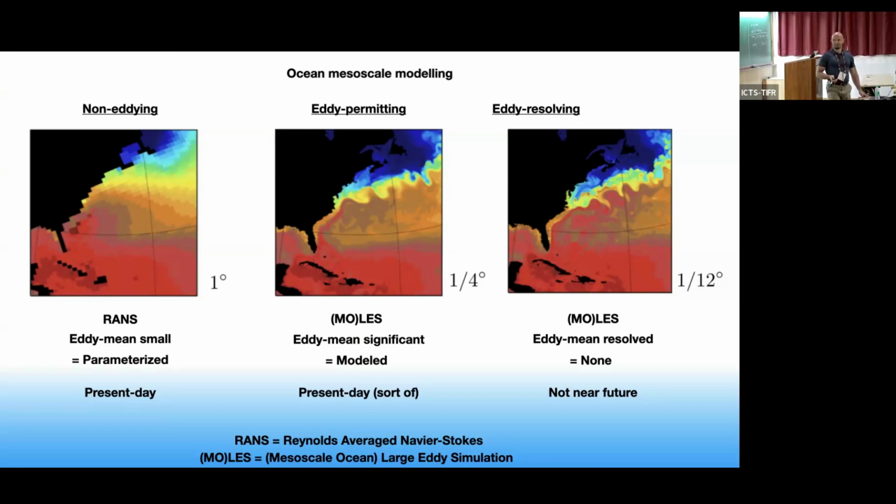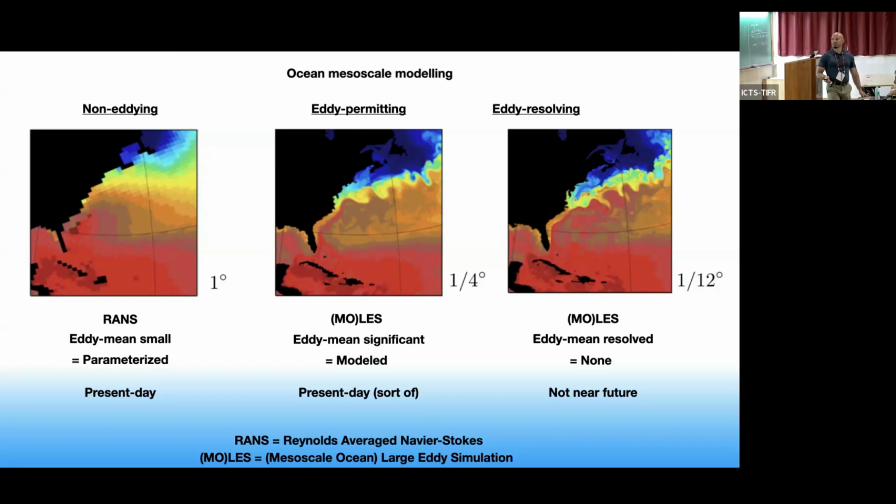It's pretty clear that there's a big difference between a non-eddying ocean model and an eddy-resolving ocean model. It's really a matter of going anywhere between, say, 1 degree grid resolution down to about 1/10. And I can tell you in the about 10 years that I've been working on this problem, this used to be the only thing we could really do, or at least, in any repeated fashion. Whereas this was kind of out of reach. But in the last 10 years, we've made the jump over to this middle plot where we're at what we call marginal eddy resolving resolution or eddy permitting resolution. So there's different terminology for this.